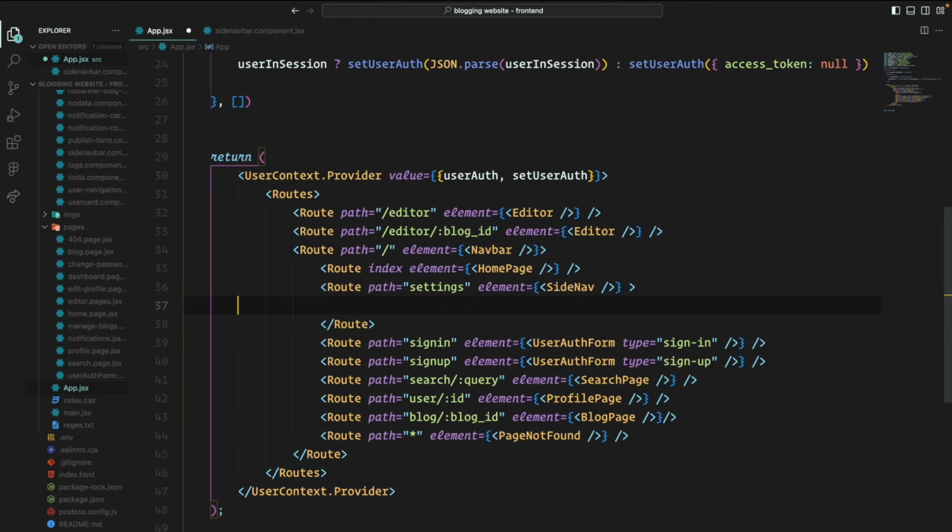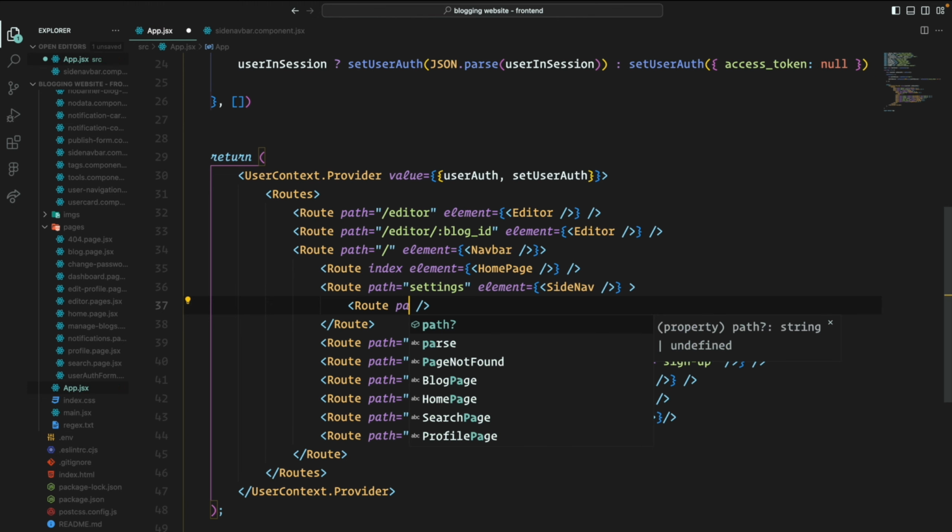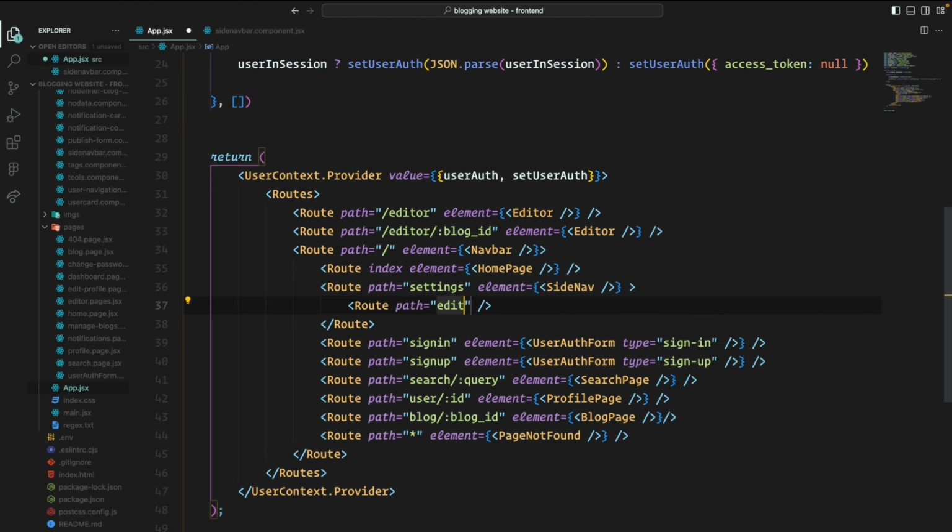After this, this SideNav will give you the settings path, but I will specify two more paths, one for the edit profile and one for the change password. So I will add a Route like this, and the path I will add first will be edit-profile, and this will return an element. We will not work on the edit profile right now, we will work on the side nav first and then the change password.